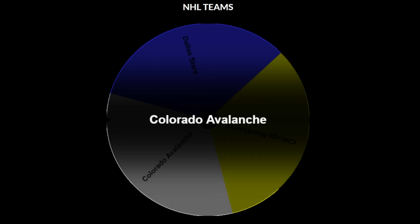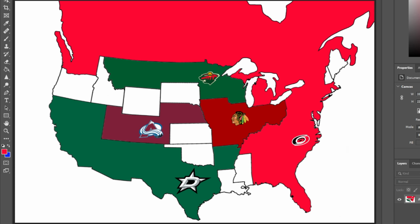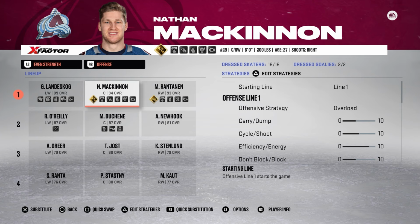A team that's been doing absolutely nothing the entire game is up next in the Colorado Avalanche, and they're going to be heading northwest. But luckily, that's going to lead to a matchup for them, and they got to take on the Dallas Stars. So the top 6 on Colorado looks absolutely amazing. Nathan MacKinnon, Mikko Rantanen, and Gabriel Landeskog hoping for a quick recovery, and Ryan O'Reilly, Matt Duchene, Alex Newhook are going to be on that second line.